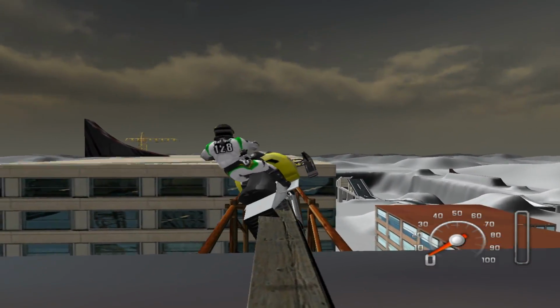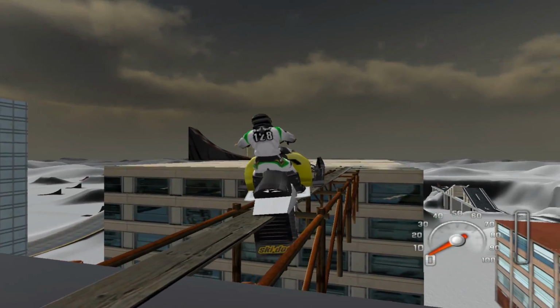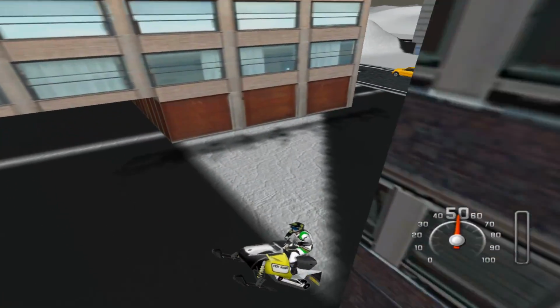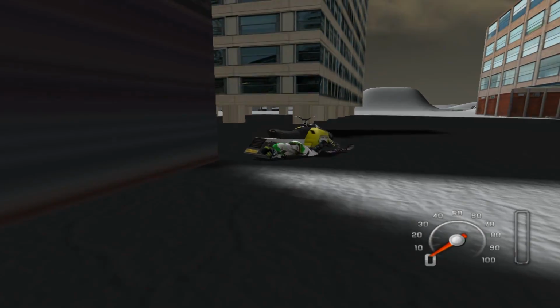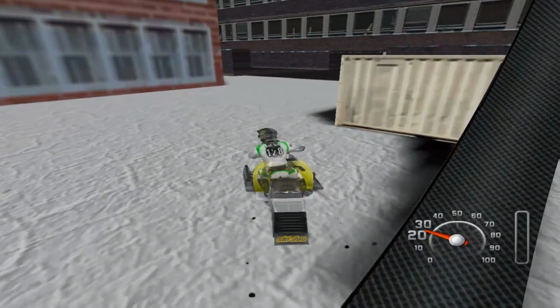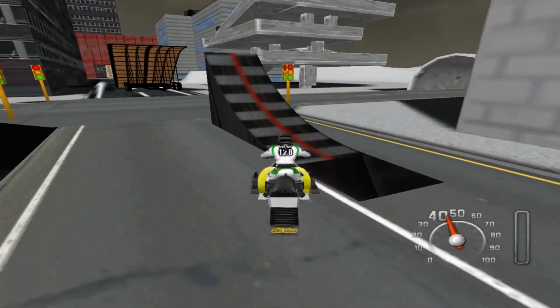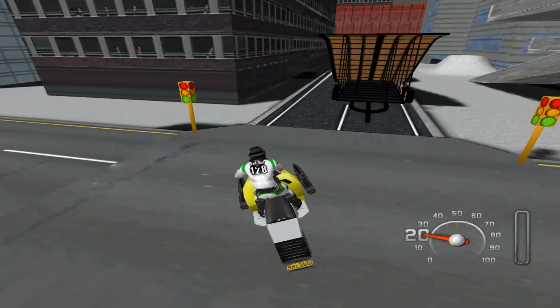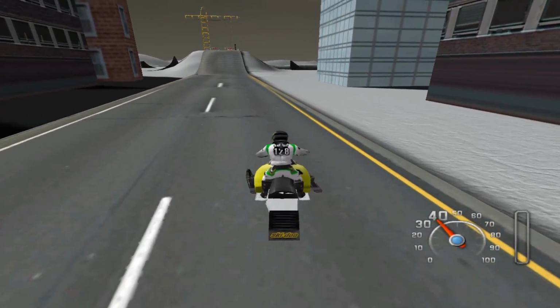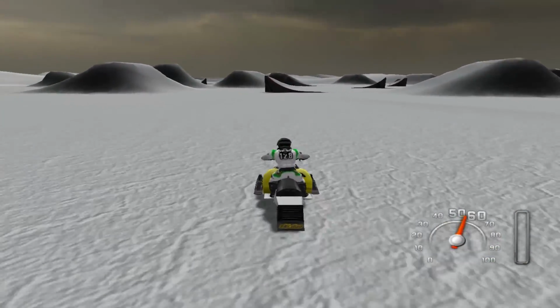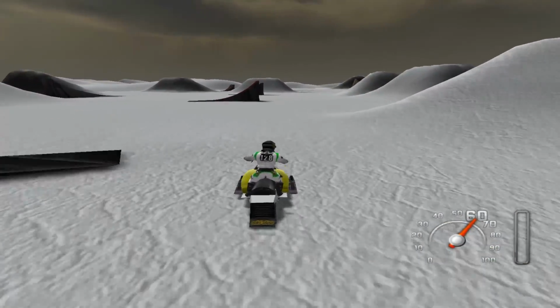Oh no, yeah, this plank was not made for four-wheelers or snowmobiles. Well, that's how you get over there. I just don't think it was ever intended for a four-wheeler or snowmobile to be able to cross that. This track is, if it wasn't obvious, made for bikes, not four-wheelers, with a lot of the ramps being super skinny. So that jump might not be possible to do on the snowmobile, but we can try and send it into that pipe over there that some people may have been having their eye on.